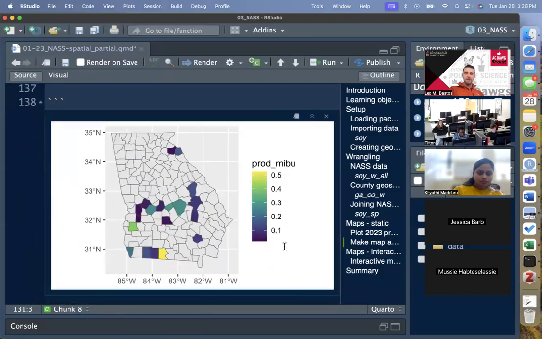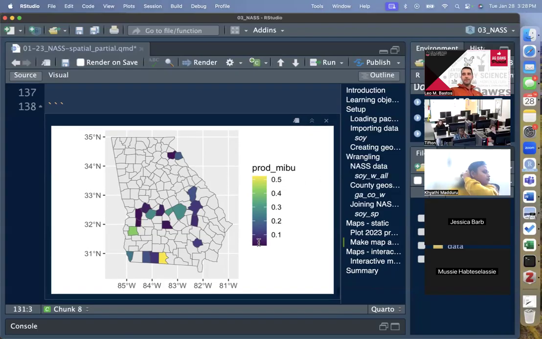We're seeing the Viridis scale that we're used to, and it is continuous, right? Even though we have these breakpoints, 0.1, 0.2, and so on, it is continuous. It doesn't look as continuous on the map, mostly because we just have one value for each county, and we only have 19 counties, I think, or 13. So we really don't have a lot of values, but this is a continuous scale.